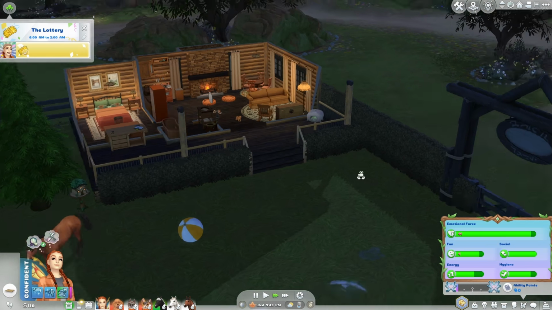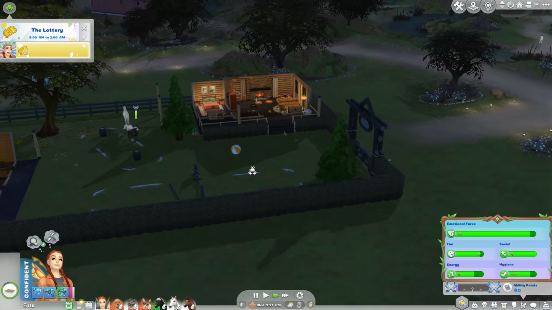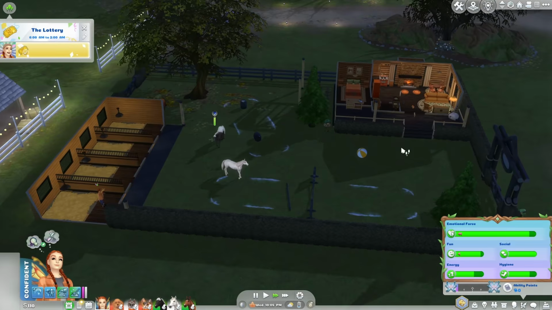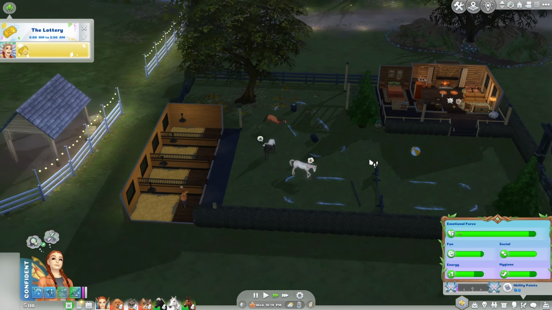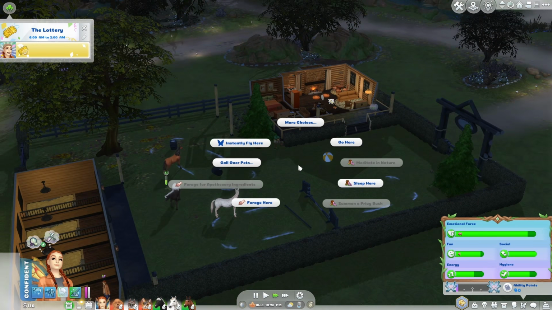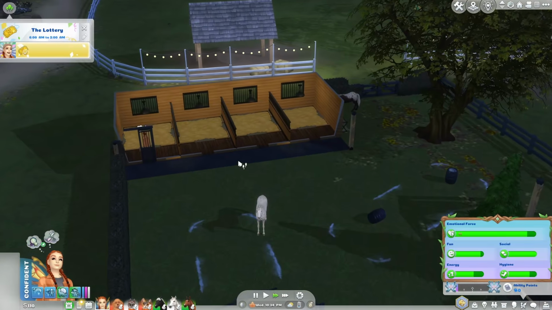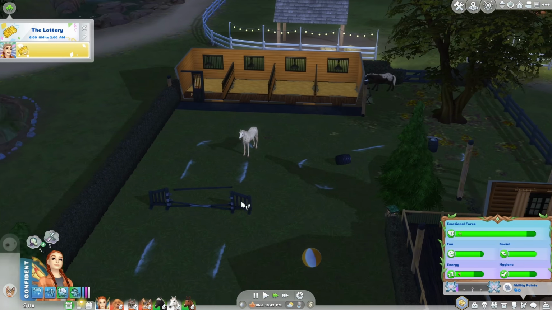I just realized our other trash bin disappeared too. I had placed one here. What is going on with trash bins disappearing? And the one that I placed here was not a custom content one, so I don't think that's what the case is. That is the weirdest thing. The weirdest glitch. But that means that we can't throw things out if it's going to keep disappearing.